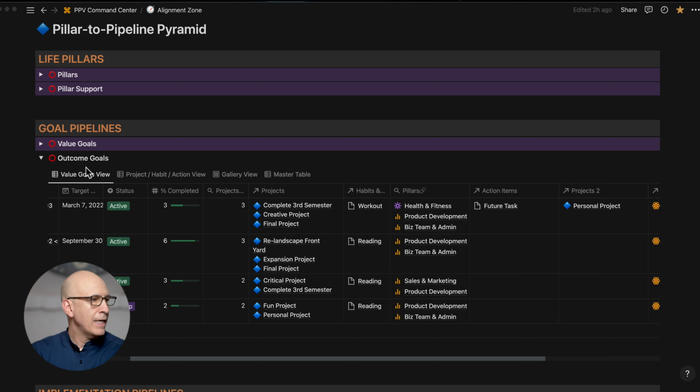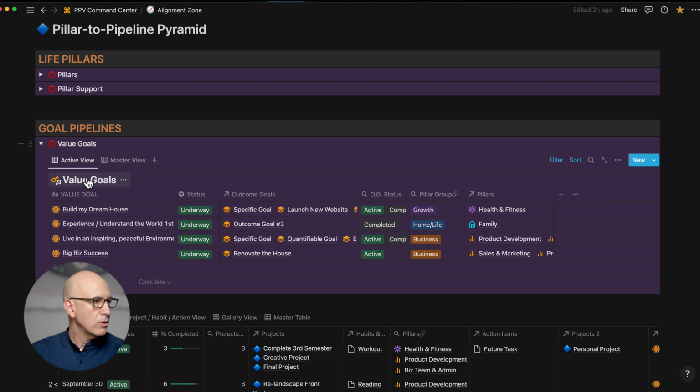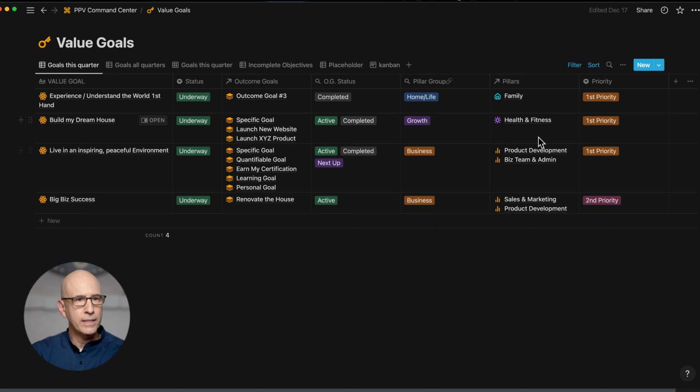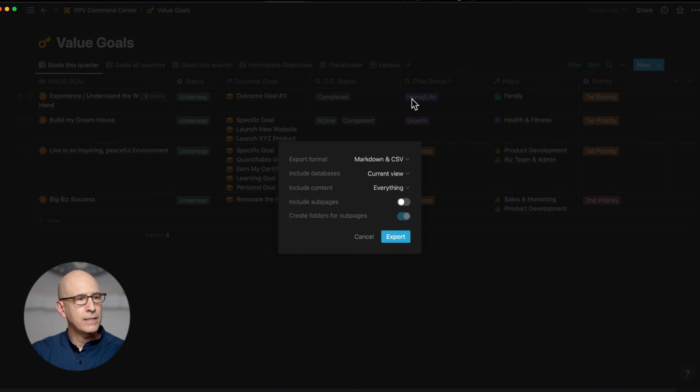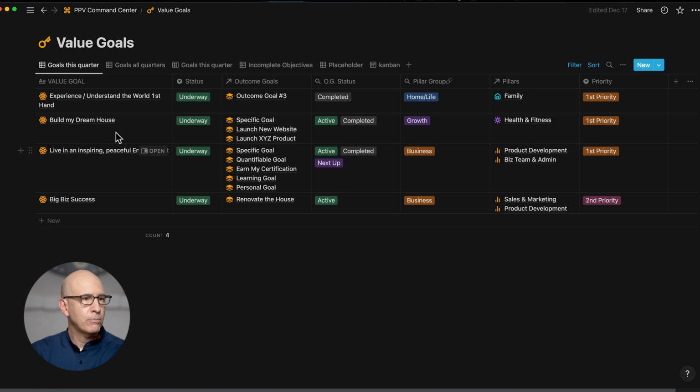Another nice feature: in the past, when we go to a database, let's go to the source database page. This is the actual database. In the past, we could export the database contents, but the problem is it would export absolutely every entry in the database in the CSV file. A CSV file is an export of basically a database or spreadsheet file that can be imported into another database or spreadsheet application, such as Microsoft Excel or Google Sheets or Airtable. If you want to take it over there for charting and graphing or for any reason, you could export the database. But the problem is it would take everything in the database out.